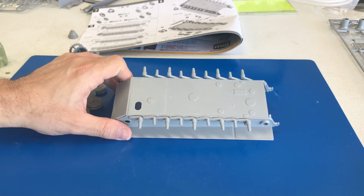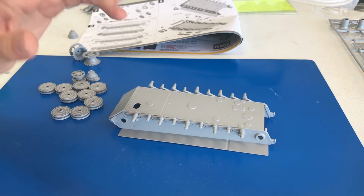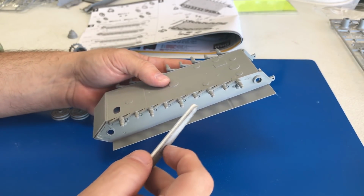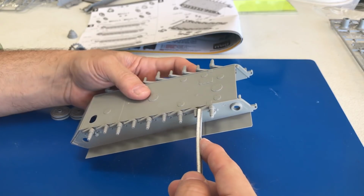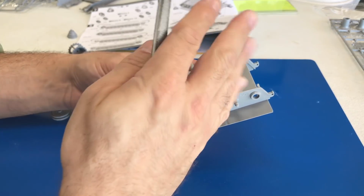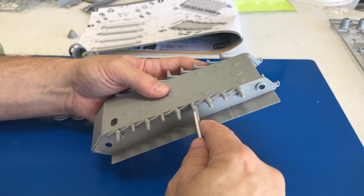Okay, we have all the suspension arms, and I thought I'd come back to this and show you something that's very important if you want all of your wheels to line up. When you push the suspension arms into place, they sometimes seem like they're all lined up. But what you want to do is take something hard and make sure you push each one in. You'll notice a few of them look like they're seated, but they can actually rotate slightly. And this will keep all of your suspension arms nice and straight.